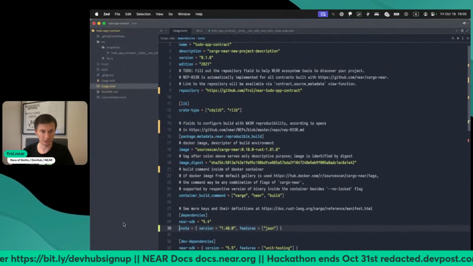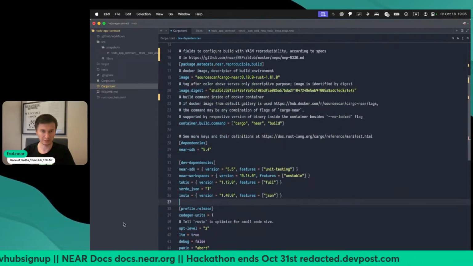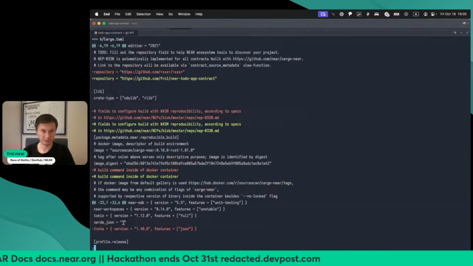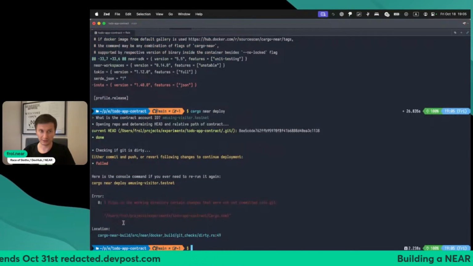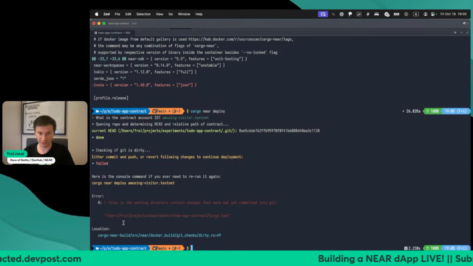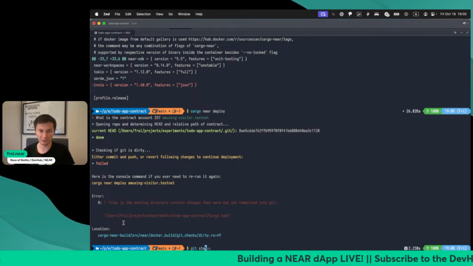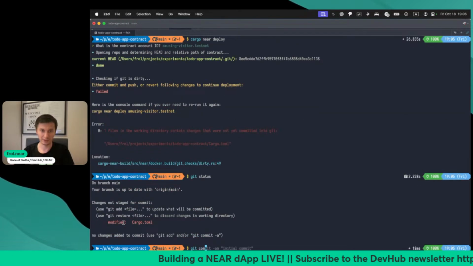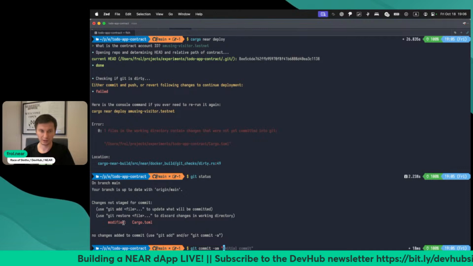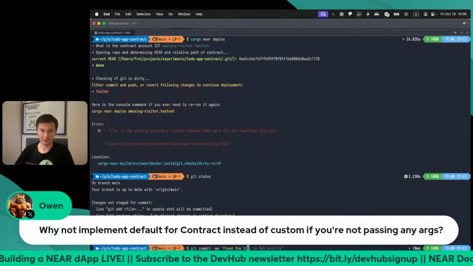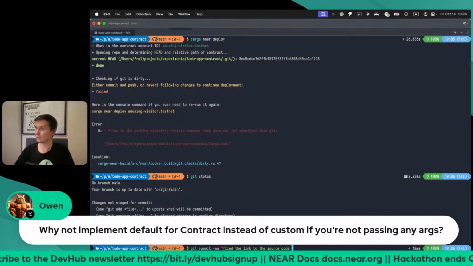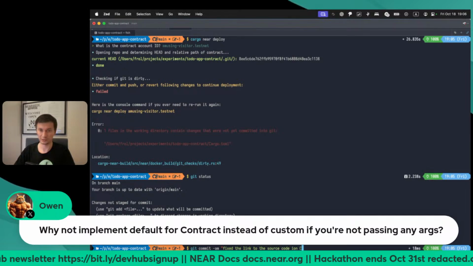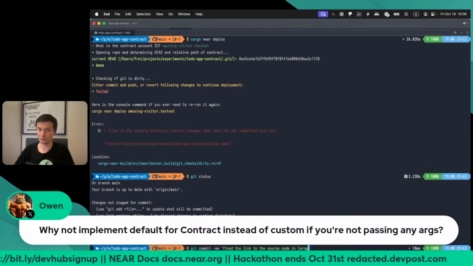Oh, it's actually the tab dependency. Let's try. Now it fails because still the changes are not committed to GitHub. So let's say fix the link to the source code. There we go.